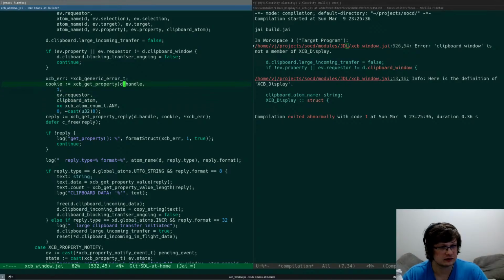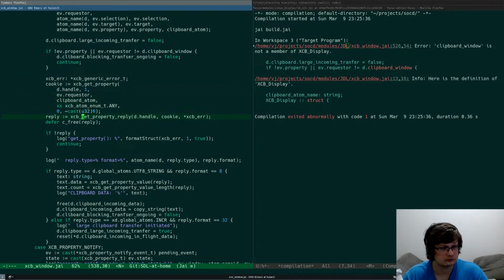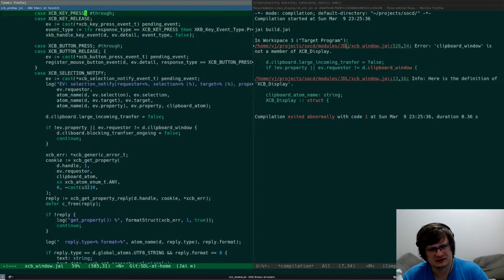So this is that one. I'm a big fan of this type of calls. Yeah, why would selection notify here be our own? I mean, why would it be our own window? Is this when we set the clipboard, we get selection notify from our own window? Like what is this?